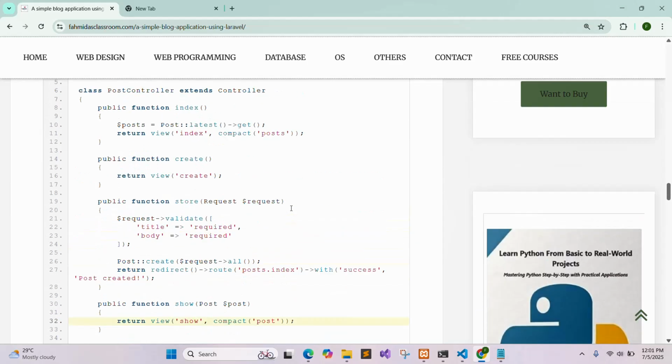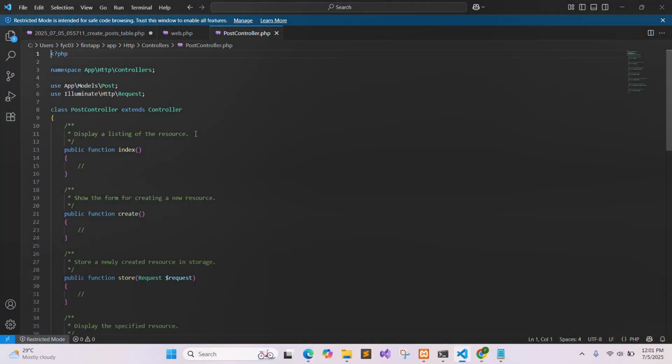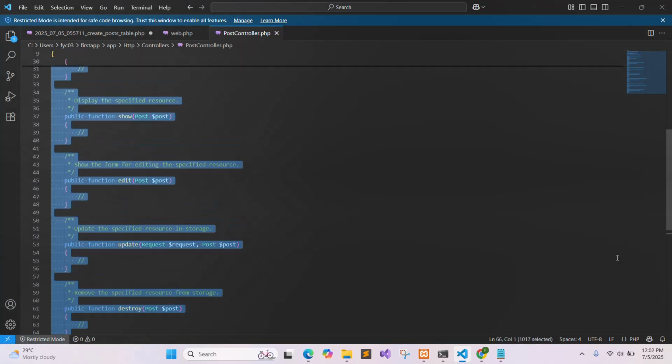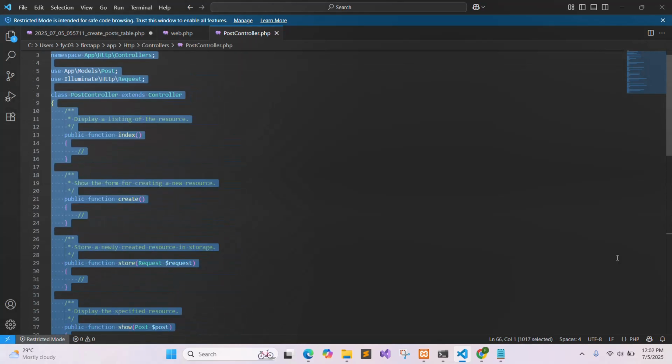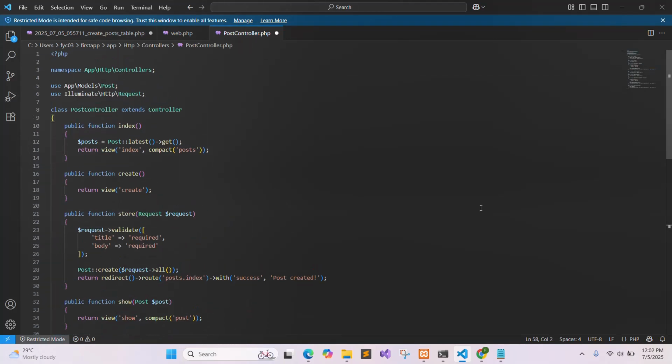So you can replace the full code by using this code. I will explain the code after using the code here. So just replace the existing code by using the new code. What is done here?